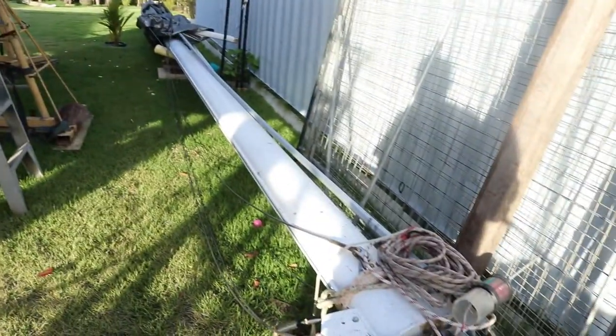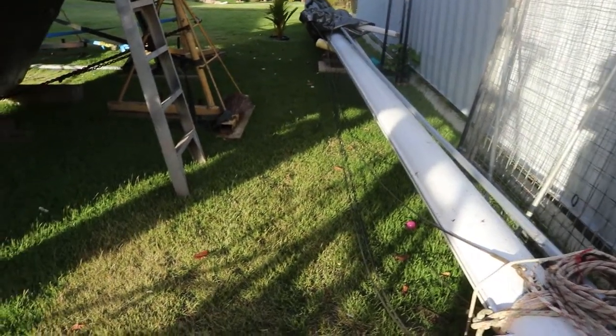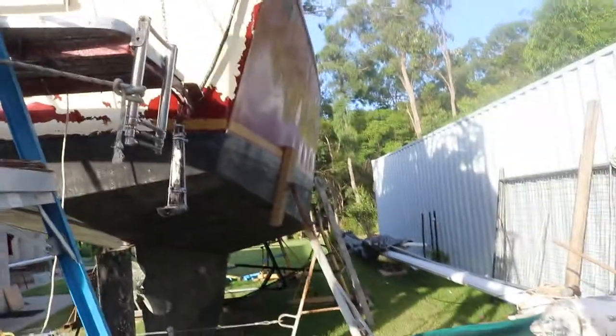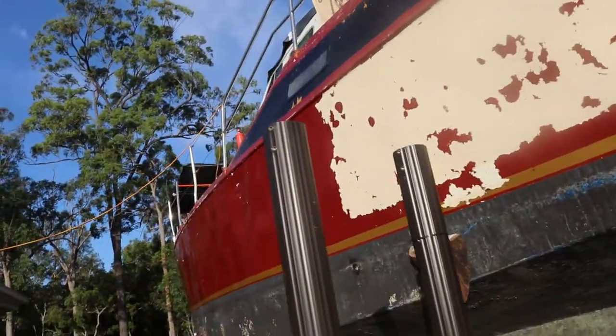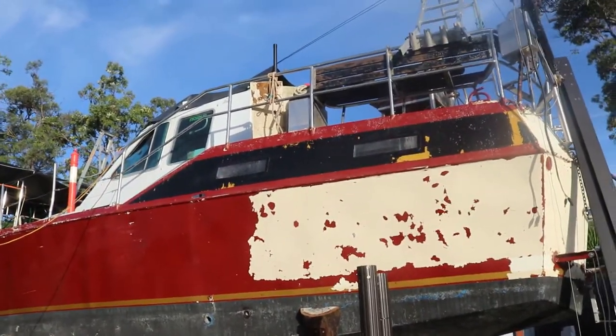Oh, also, I've got a guy called Cookie. He's a rigger. He's coming, I think, Monday to have a look at all the masts and sails and see what he can suggest. Apparently this used to be a cutter. It was designed as a cutter, so two masts instead of one.